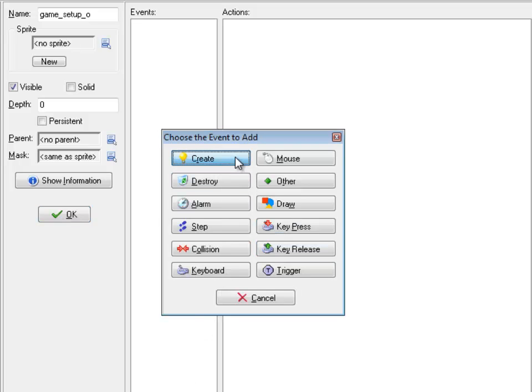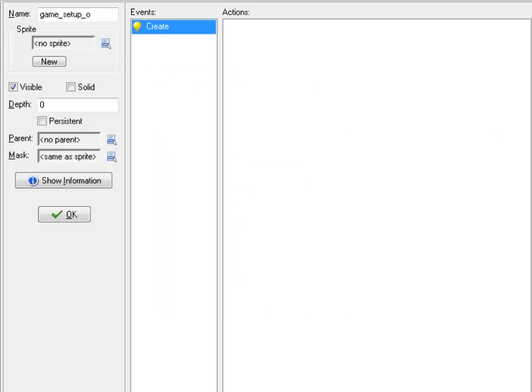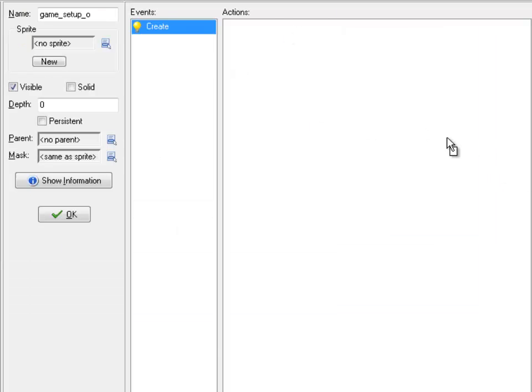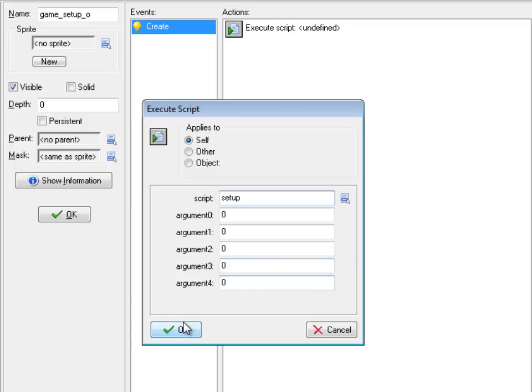So he's going to be in the room. I'm going to say when this guy's created, he needs to do some stuff for setup. I think I'm going to make this a script, just in case. Sure, setup. And the game setup command is going to call that.